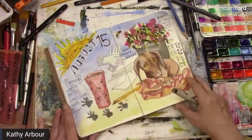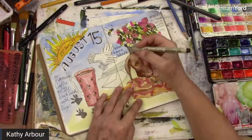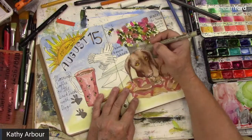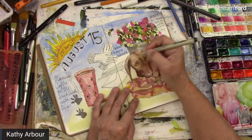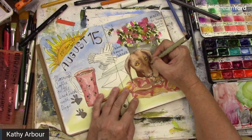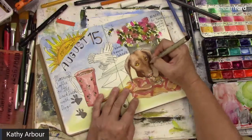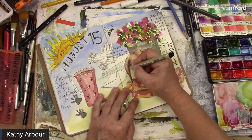It didn't go through. I could do more pen work on cocoa here. So just to darken areas, you could do hatching. Make the areas a little darker. No, I used colored pencil on here, so you might have a little bit of a problem, but try it out.